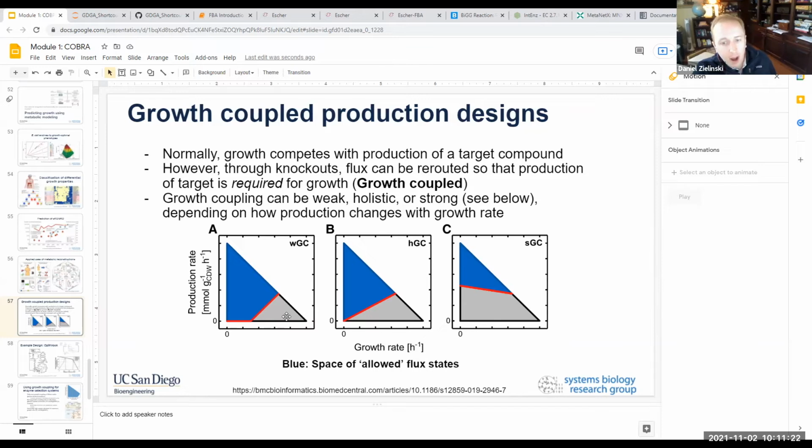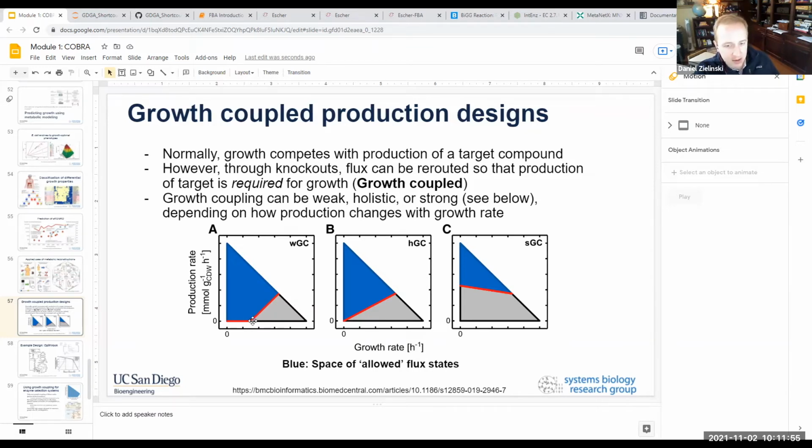But with certain knockouts, you can reshape your space. So we talked about how knockouts restrict your constraint space. So it X's out, it removes this gray space here. Your new space is only the blue, right? So at 0 growth rate, you can produce no compound or a bunch of compound, you don't know. But as you grow faster, the design has this interesting phenomenon, and I'll show you an example of how this can work metabolically, like what the biochemical logic is behind this.